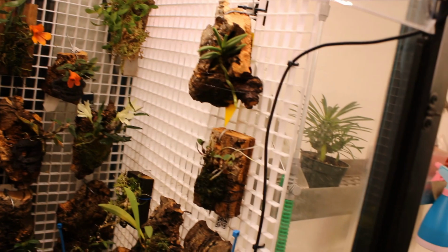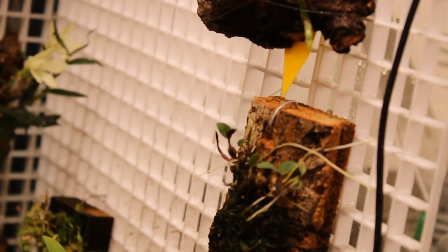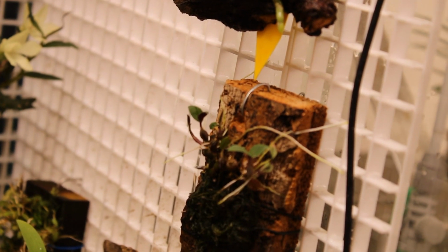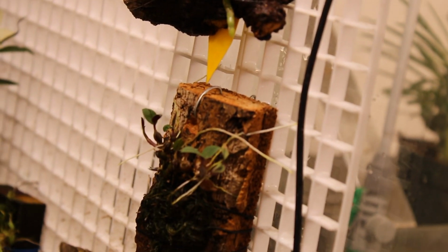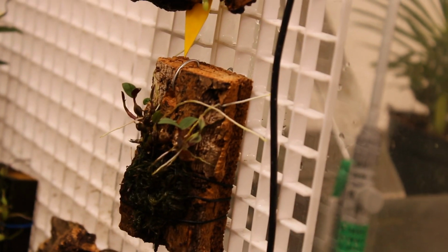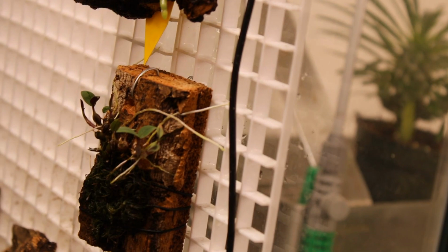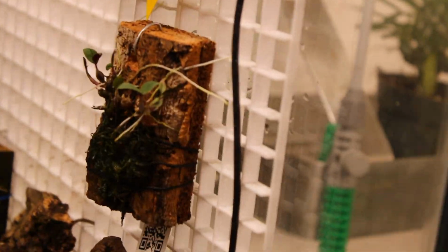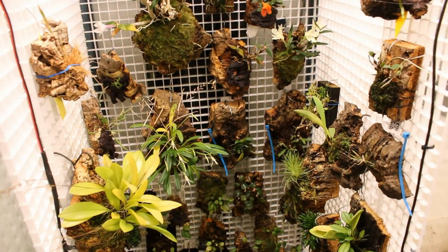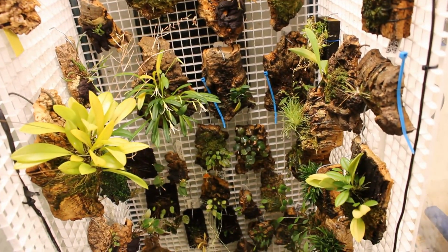So this little plant down here is my Dendrobium Cyanum, another cool grower. I got that from Tarzan over the summertime, and it has just been growing its little head off. Really tough to bloom. They do like a really cold cool down at night. I have not been able to figure out that yet, but it is growing strong, so that is good news. Yeah, everything in this tank is really enjoying this light. The light is definitely not my issue.